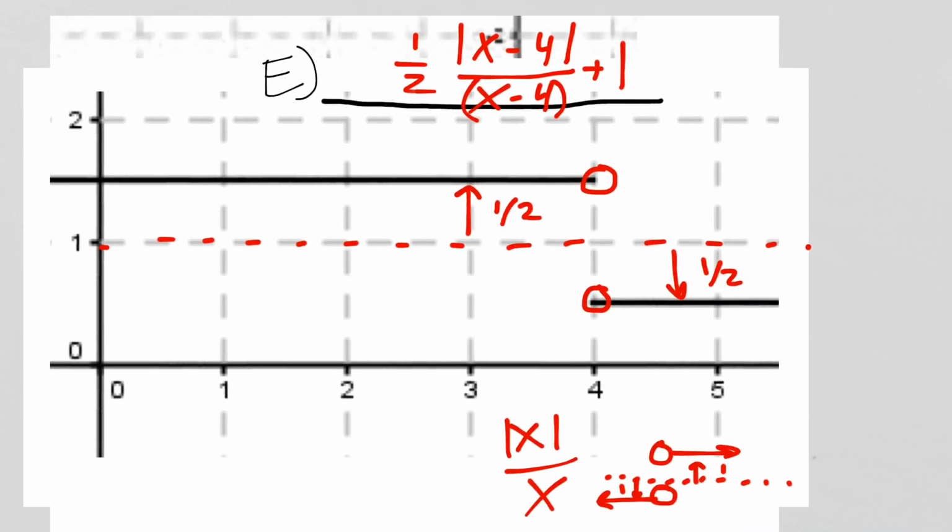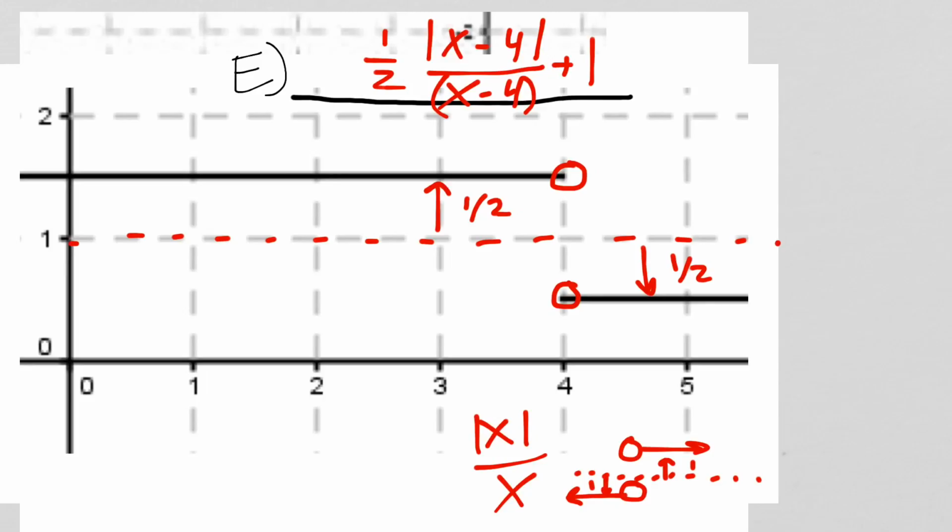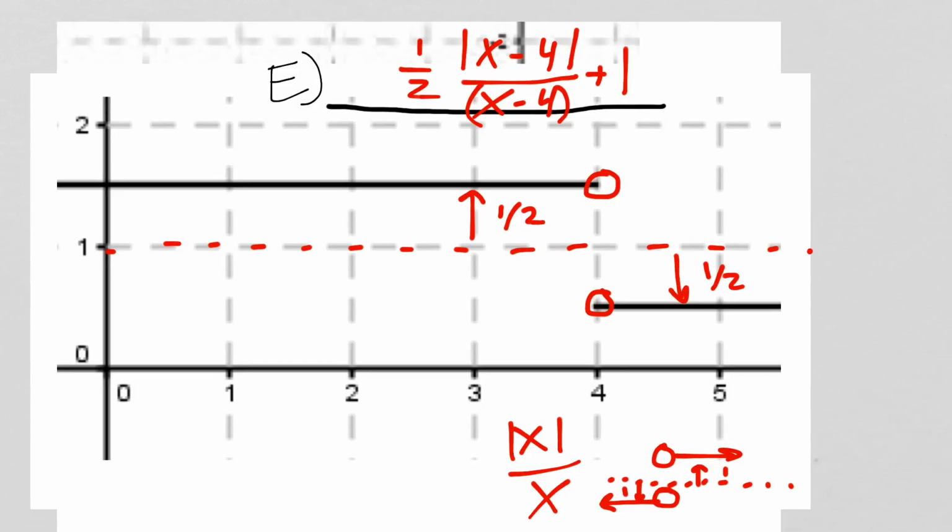Last thing, there's one more thing you do not see here. Look at my little red thingy at the bottom versus this graph. On the bottom, on the normal parent function, the upper branch is to the right and the lower branch is to the left. But on mine, the upper branch is to the left and the lower branch is to the right, which means this thing has been flipped, and I need to plop a negative out front.